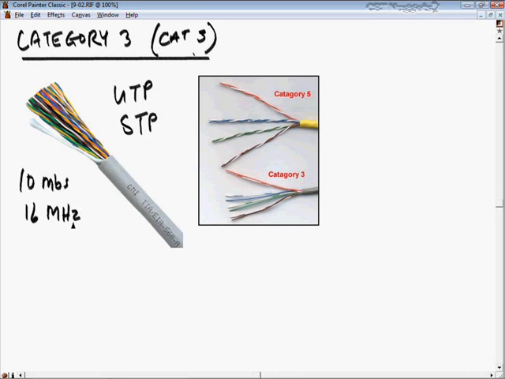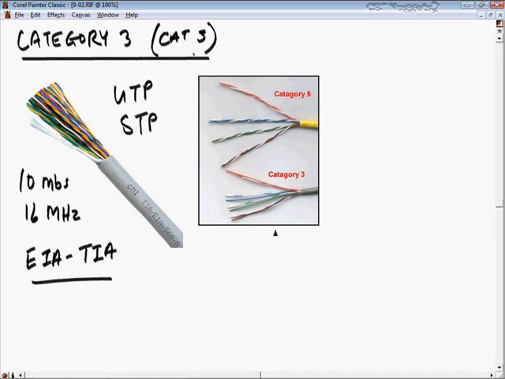It's part of a family of copper cabling standards defined by the EIA, the Electronic Industries Alliance, and TIA, Telecommunications Industry Association. As a matter of fact, later on I'll show you, for example, some serial cabling, and it's actually defined as EIA/TIA with some number following it. Category 3 was popular in computer networks in the 90s, but it's fallen out of popularity because of the Category 5 or the Cat 5 standard.